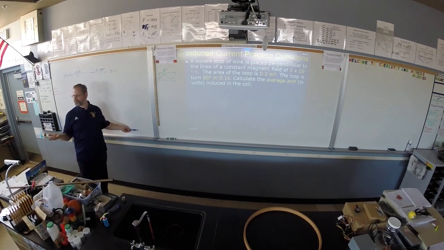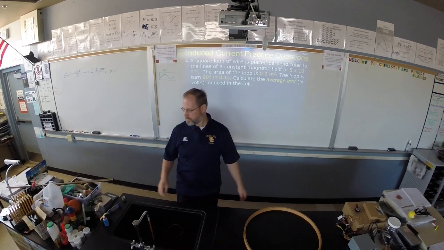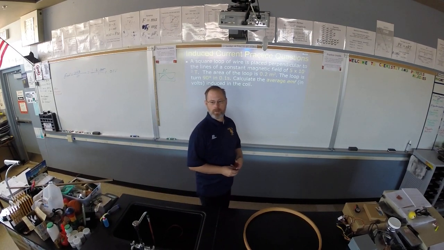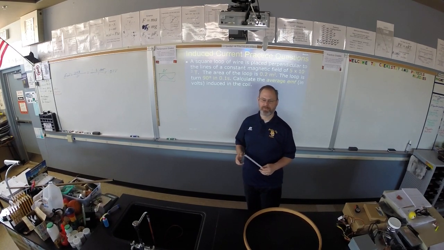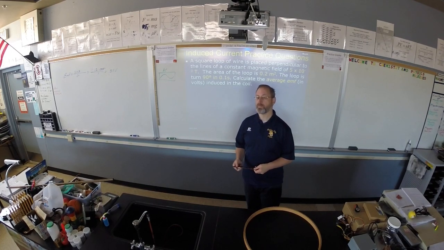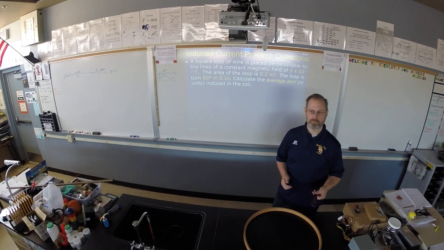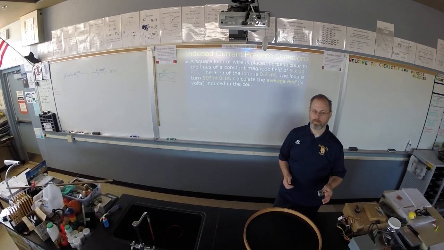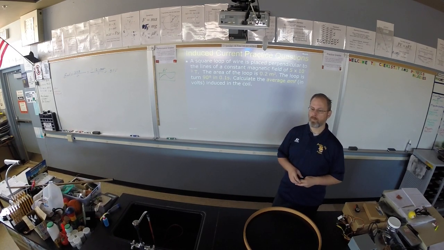Simple, right? Okay. Mr. Clark? Yes? Why no negative? Because it's average EMF. If it was maximum and minimum, your maximum would be a positive EMF and your minimum would be a negative EMF. But we're just looking at the average. It wouldn't be the same value, because it's still creating the same EMF whether it's maximum or minimum, in terms of absolute value. Yes.